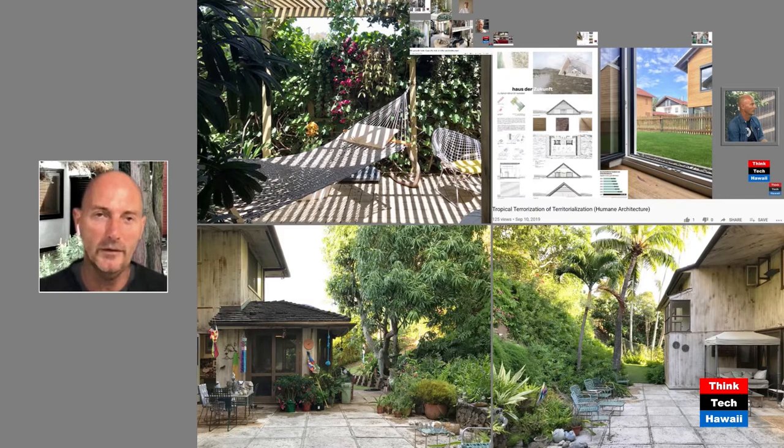The picture at the top left is one of Ron's bases and places that help him survive the isolation that he keeps telling us he is in and he feels like being in. And this is an impression from that. And we will see more and talk more about that and have him back on the show, because he has the work of his office to share in these circumstances as well.